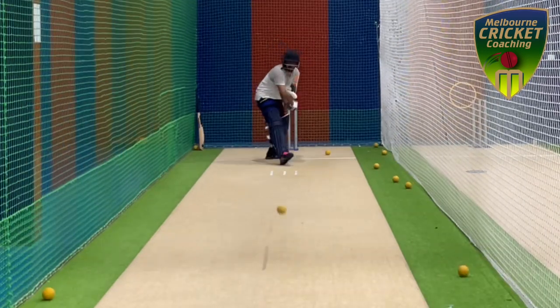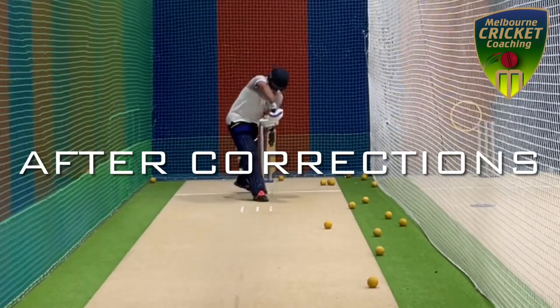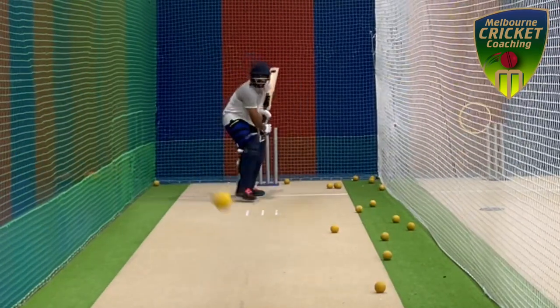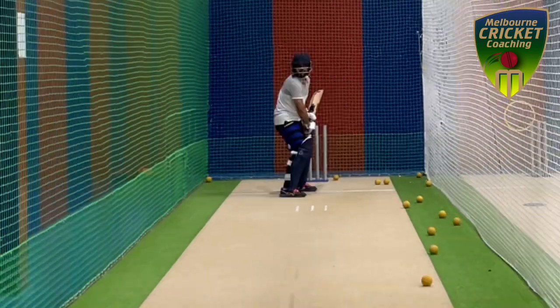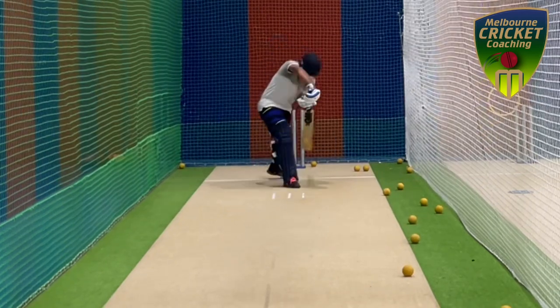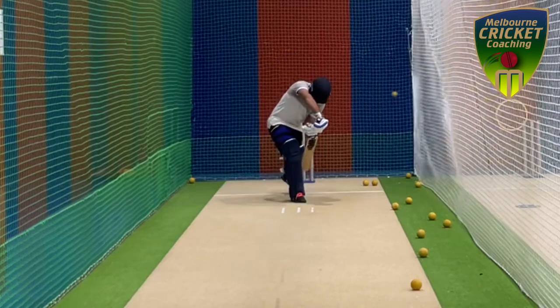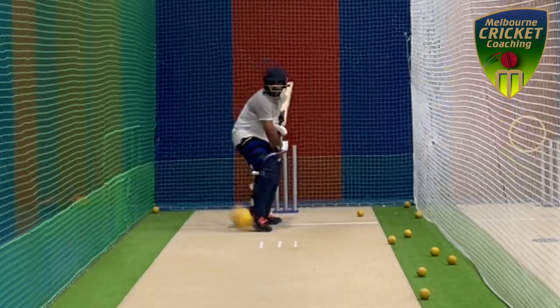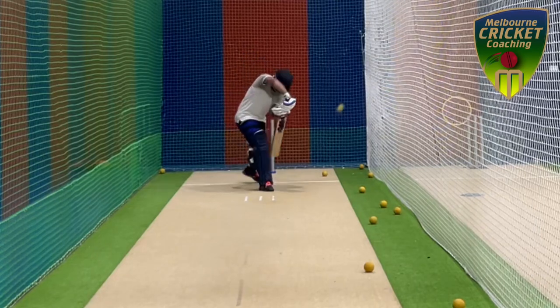Now, after the correction, as you can see, his head is in line with the ball and his weight is right on top of the ball. He's not pushing at the ball. He lets the ball come and hit the bat. He's not trying to go and hit the ball. So he's creating an angle of the bat towards the ground so that the ball doesn't go in the air.